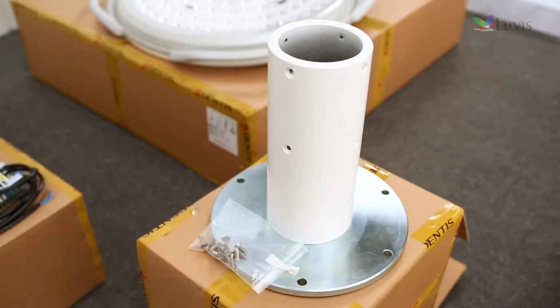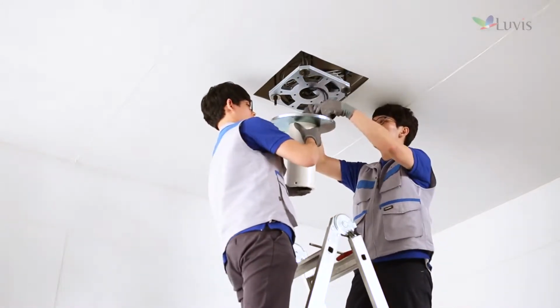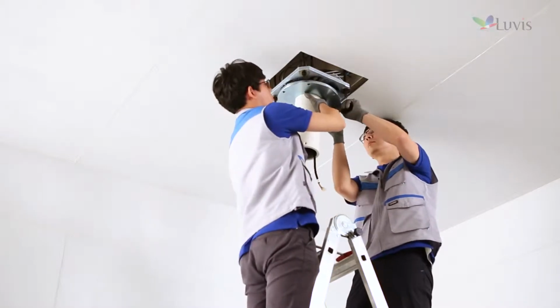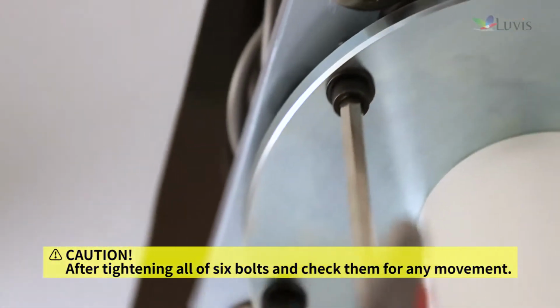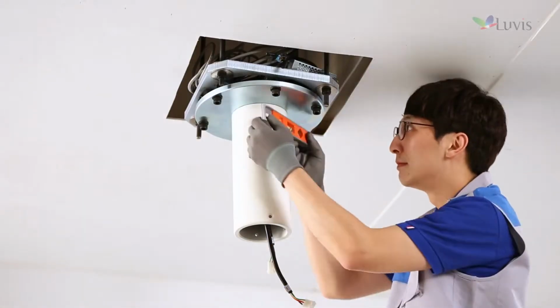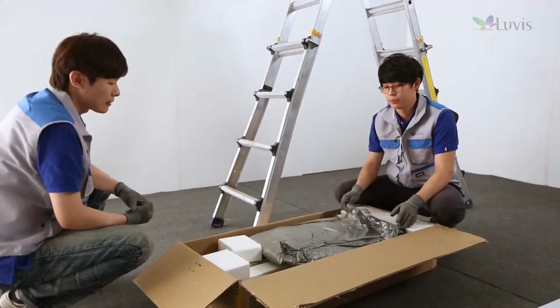Open the sealing tube box. Make the central access harness pass through the sealing tube to take it out. Align the location of the sealing tube hole to that of the guide bracket hole. Combine a bolt with a washer and tighten them together. Adjust horizontally with a tolerance of less than 1 degree by using the level.